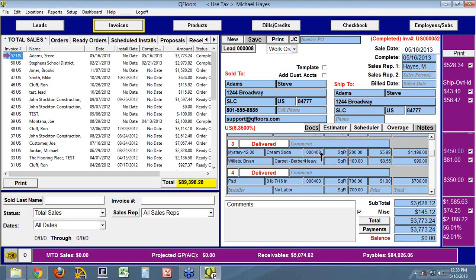That tells you that that product is linked up to a bill over in the bills credit screen. Therefore, the cost has been verified. Remember, we changed the cost on one of those products, and it said, hey, should QFloors go and fix that product cost? And we told it yes. So when that cost is blue, that means that product has been linked up to a bill. Just wanted to point that out.